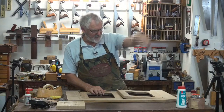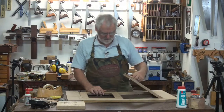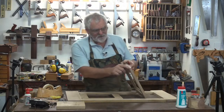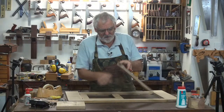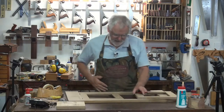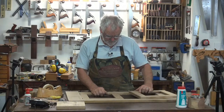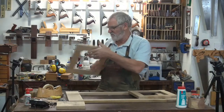Is that a 4H? I hate 4H pencils. There you go. All right, so we'll plane that off. And also on the back of here, I'm going to plane a chamfer. So it's down here at the back and up here at the front, so it's got that radius. When it closes, it's not going to catch. So here goes.